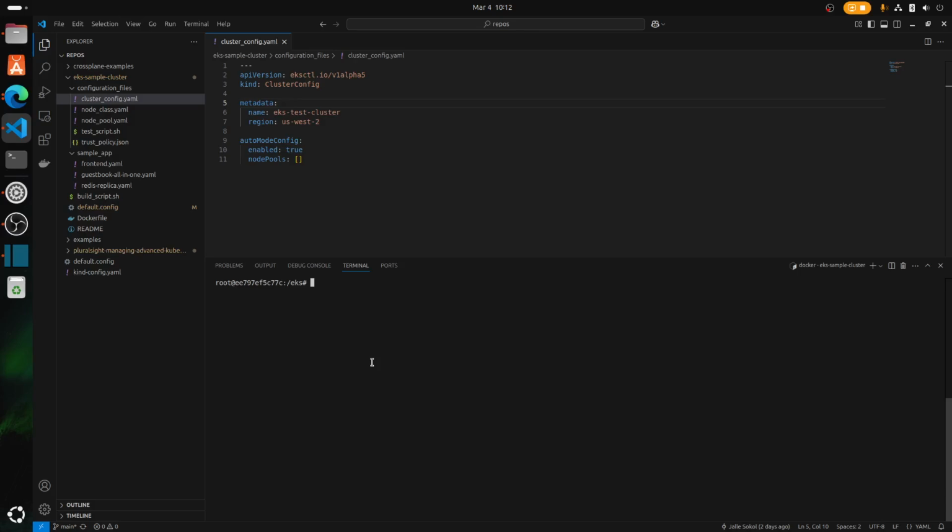I have already spun up a cluster because the repo I have associated with this demo is going to take a moment to spin everything up. Give it 10, 15, 20 minutes. It could be a bit lengthy. So I did it ahead of time. We'll be looking through the GitHub repo here real quick. I'll include a link to it in the description for the video, and then we'll go take a look at the console and go over what it created. And then we'll take a look at the cluster.